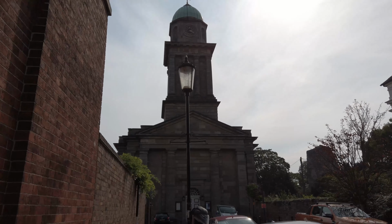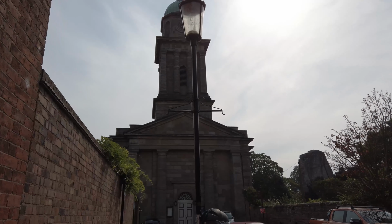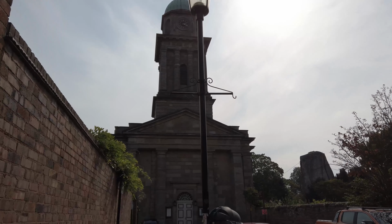Just wandering up towards the site of the castle and the fantastic St Mary Magdalene's church, designed by Thomas Telford in the classic style. And this is one of the things I really love about Bridgnorth, just having a wander around. You can turn a corner and be confronted with some fantastic views. This goes down towards the castle walk that runs around the outside of the site of the castle, but it gives fantastic views over Lowtown and stretching further off into the distance. It's also quite a good spot to keep an eye out for the steam trains on the Severn Valley Railway as well, if you time it right.